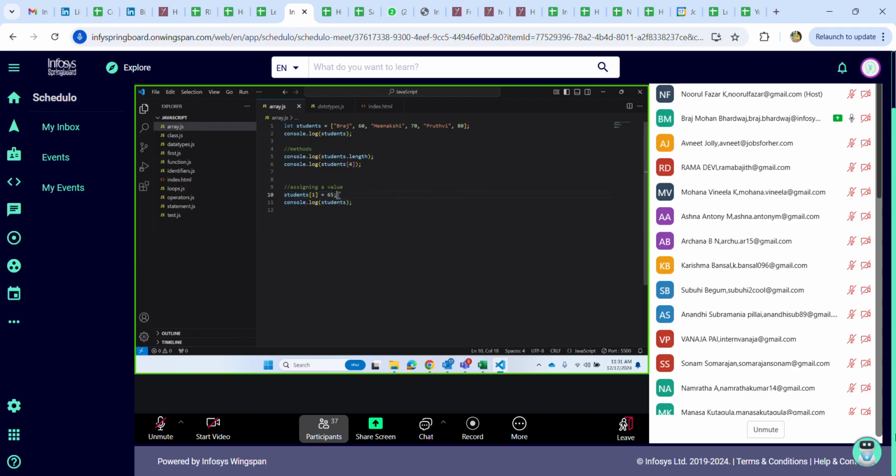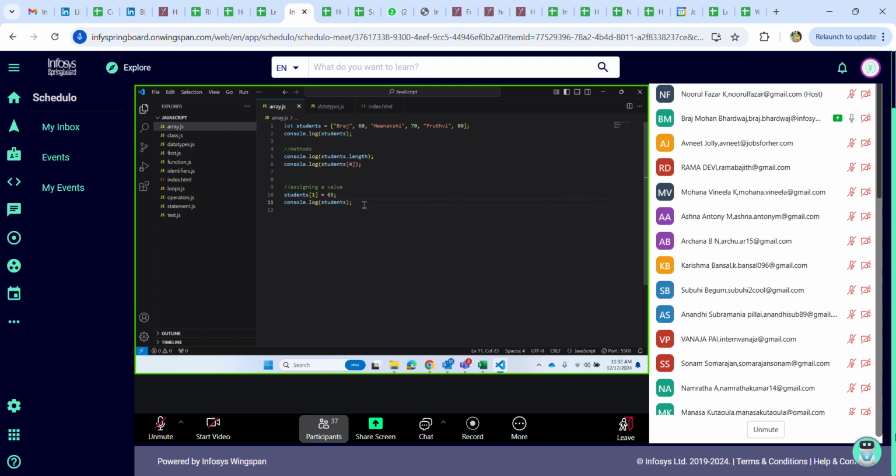Once I updated the value to 65, it is getting updated in the array itself. No need to store it in a new variable. So that means arrays in JavaScript are mutable. You can change the values in a JavaScript array.